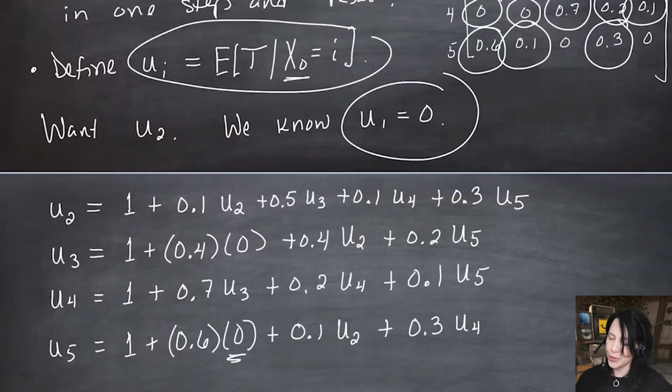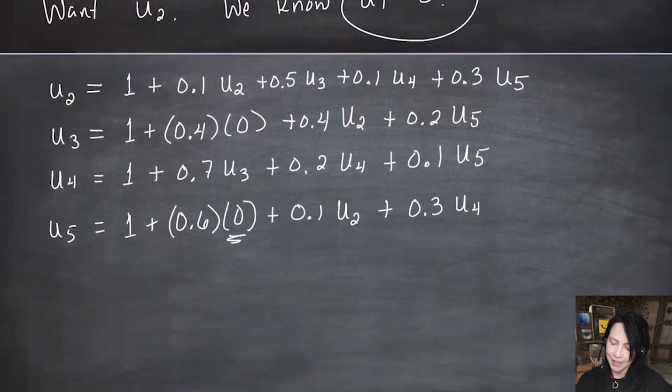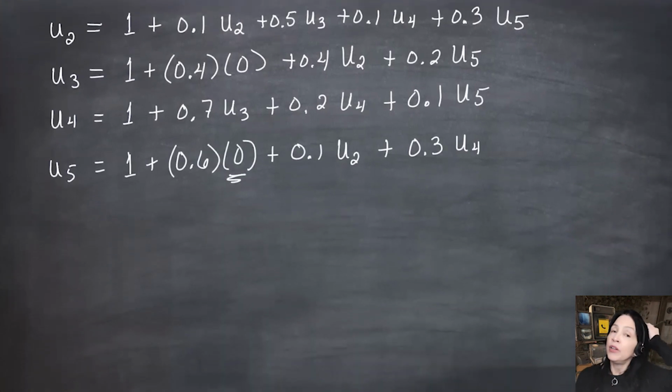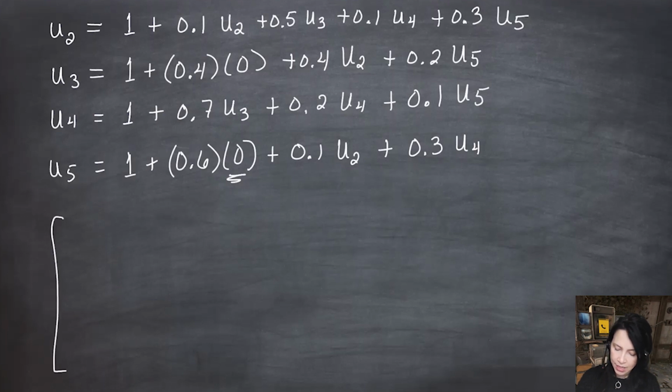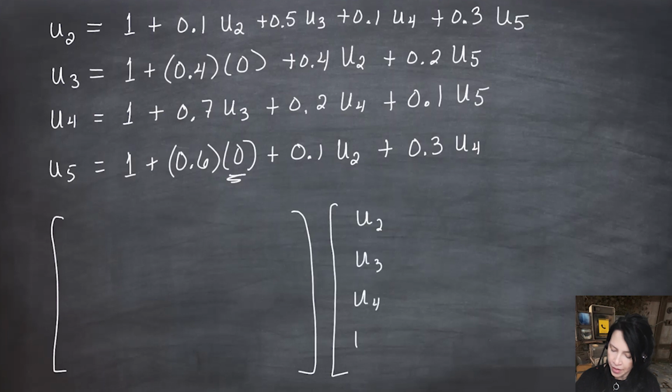I think we're going to get a lot of other solutions for free when we do this. So you can solve this any way you want to for the purpose of this class. You could do back substitution. You can certainly use software like MATLAB or Mathematica. I think it's easiest to write this as a matrix vector system of equations. And on an exam, you will not have to solve a system like this. So you just have to figure out how to get through it for each homework problem. But I am going to write this as a matrix filled with coefficients multiplied by a vector U2, U3, U4, and U5.